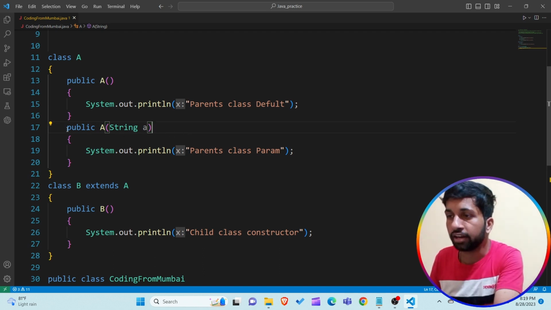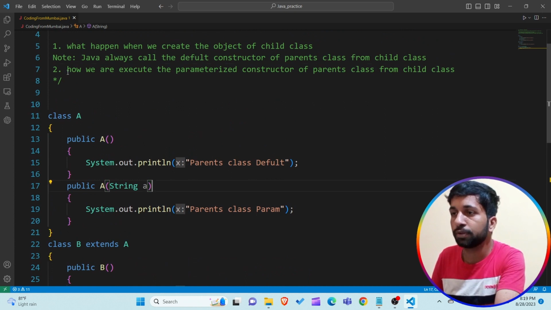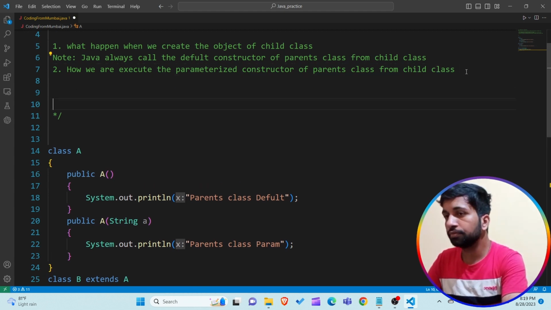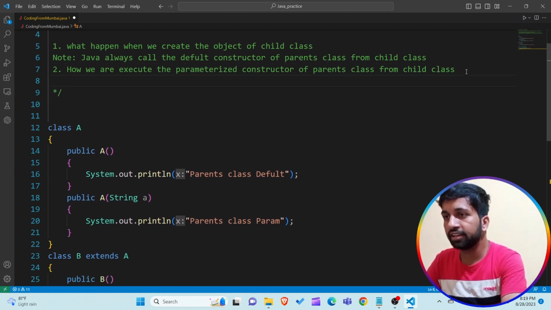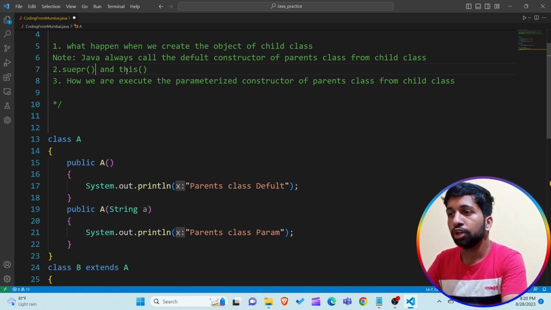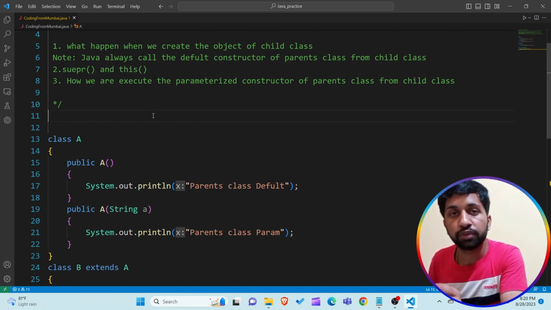Before giving the answer to this second question, I just want to clear one thing. This is the second point and this is the third question. The second point is the super method, and it is not really a method. I have to write it like this keyword and super keyword. You already know the meaning of the super keyword and this keyword.